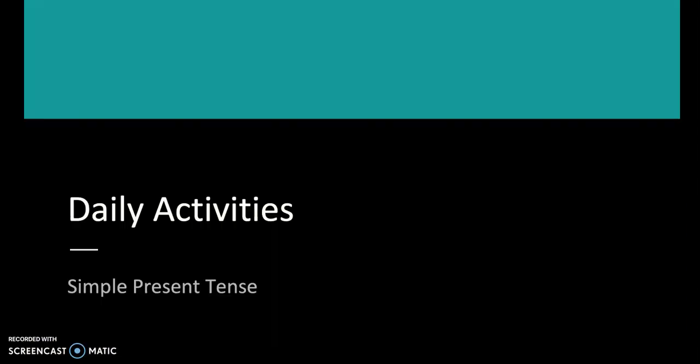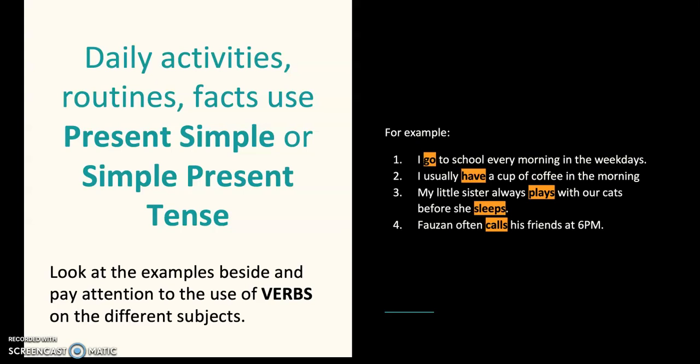Now let's move on to daily activities, simple present tense, for this week's explanation or topics. Daily activities, routines, and facts use present simple or simple present tense. I think you are already familiar with this grammar, because back in senior high school or junior high school, I think you have studied this too. Okay, I give the examples here.